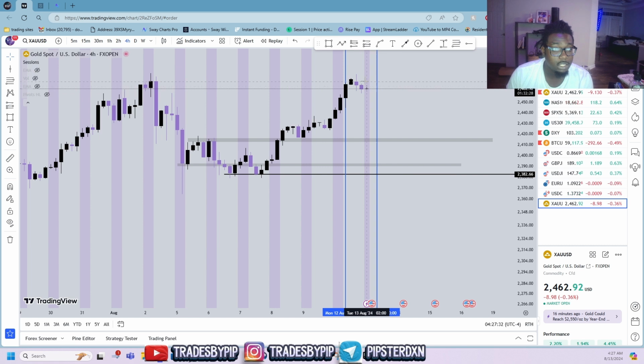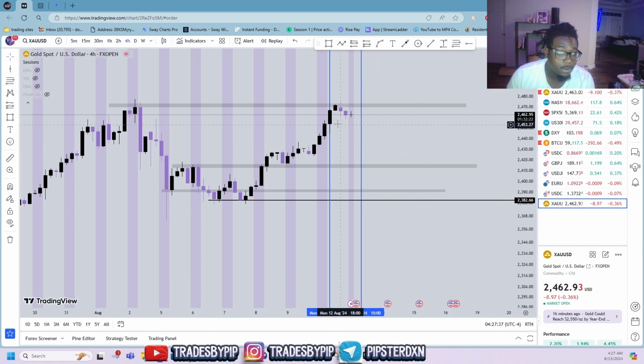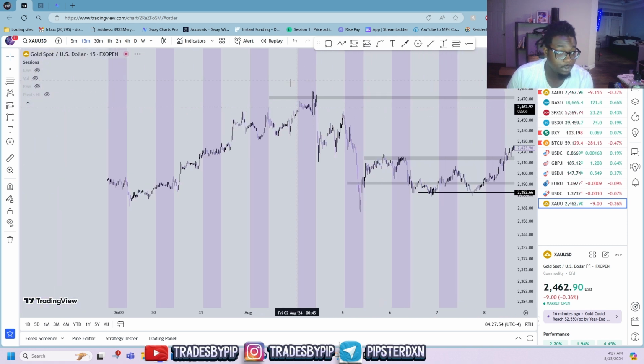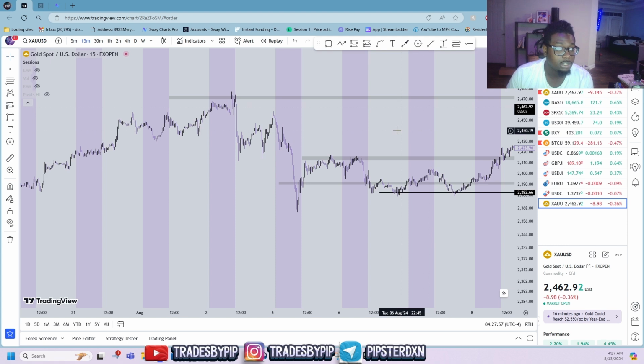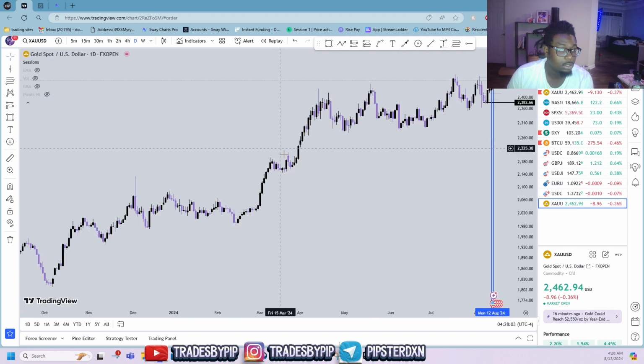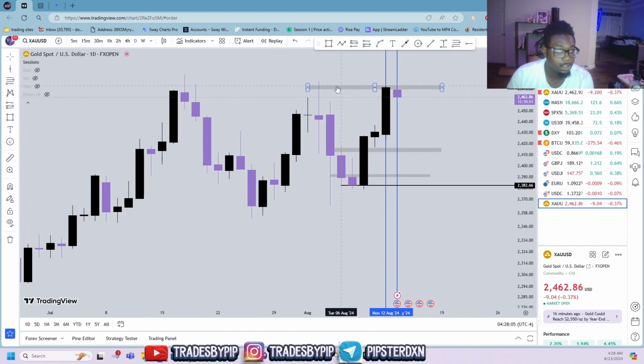But now when the new session opens up, not only can I mark up this key level, I can tell myself, if price is going to be bullish through the day, it's going to continue to be bullish. It's going to show it on the lower time frames and on the higher time frames. If price isn't, you can clearly see what happened. Price is going to make highs and start selling off. That's what it does. Price is going to fail to make new highs, continue above, and then just start selling off. If I was to go on the higher time frames, I think the daily is the best for me. Yeah, the daily, perfect. On the daily, you can clearly see that if I was to extend the zone, boom, just off of understanding what's going on day to day.